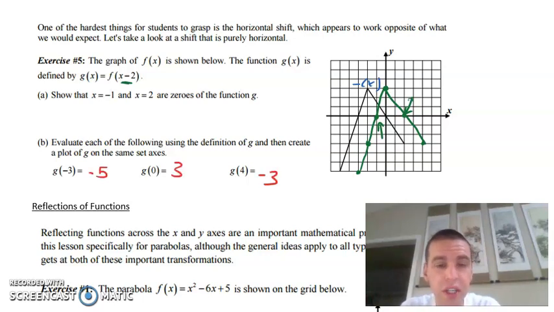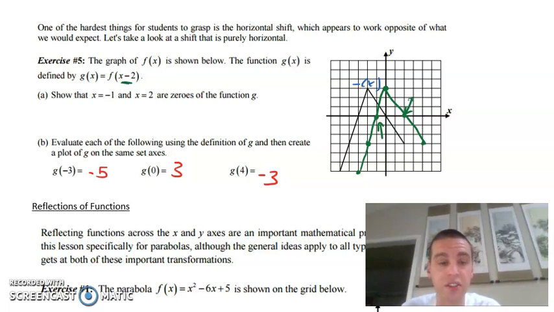And just so that you can see something here, I could have not graphed this at all, and also have found these. If I plug in negative 3, I get negative 3 minus 2, and I'm looking at negative 5. If I go over 1, 2, 3, 4, 5, it's also negative 5. If I plugged in 0 here, f of 0 minus 2, that's negative 2. I go over negative 2, 1, 2, go up 3. So you could have used the green graph, found just g of negative 3, 1, 2, 3, and gone down, and used the points on the green graph for g, or I could have plugged back in here.